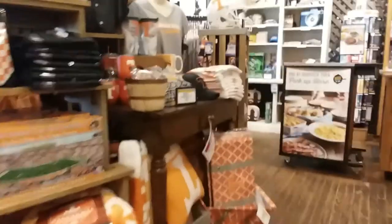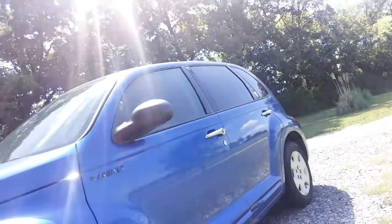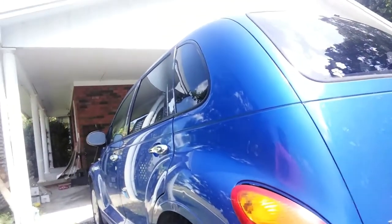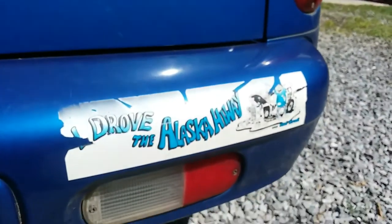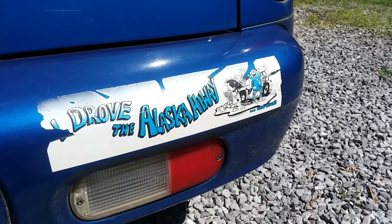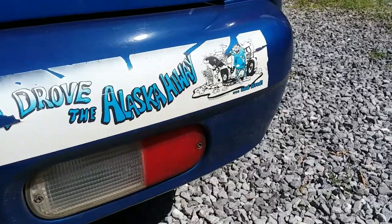Let me step out of here and get home. I'm going to show you what my PT Cruiser looks like. Now that I'm back home and my PT Cruiser is over 400,000 miles, I'm going to give you a quick look on the outside, because I think one of the things about people hearing that there's that many miles on a car is they think automatically it's a junker — and it's not. Let me give you a look. Back to the car. This is probably the roughest spot on the car. I drove the Alaska Highway and I lived! My bumper sticker's been on there since 2009 when I actually drove the Alaska Highway in the PT Cruiser. It's looking a little ragged.